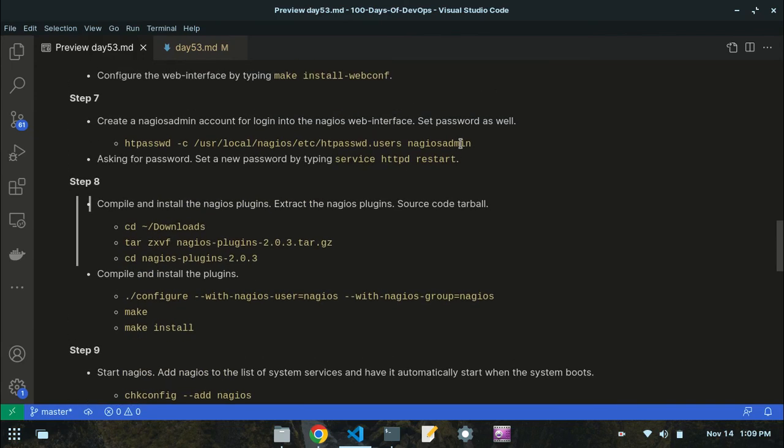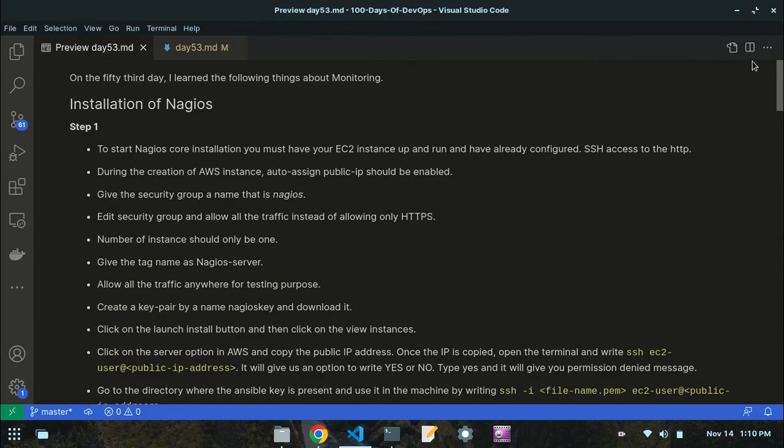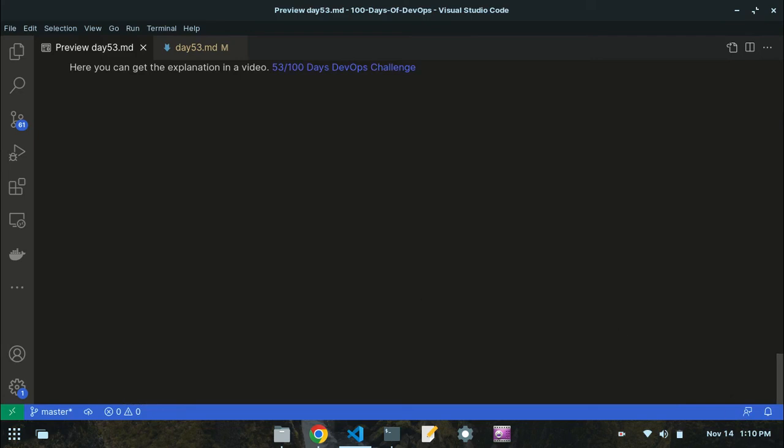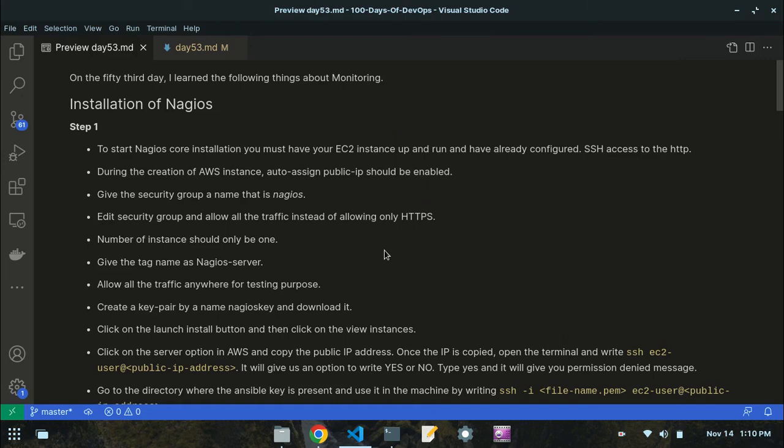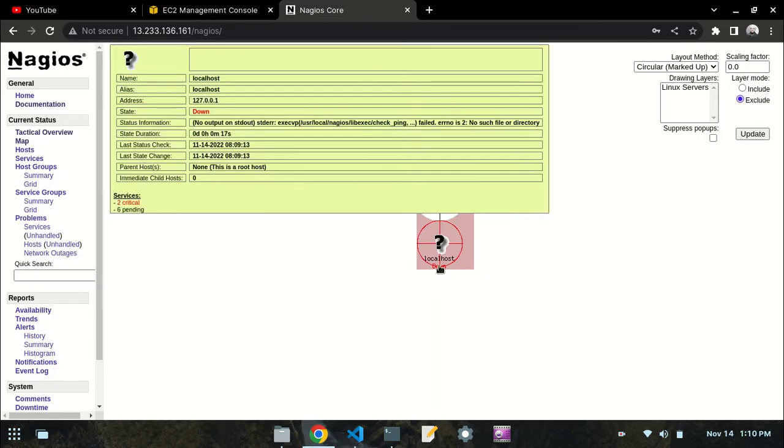So maybe this has created a problem for me, but I have run this command previously and it was working fine for me. So now this command will be executed if this is in your case, because I have practiced it so much. That's why it has created many groups and users, and that's why it's giving me the option of the localhost down.